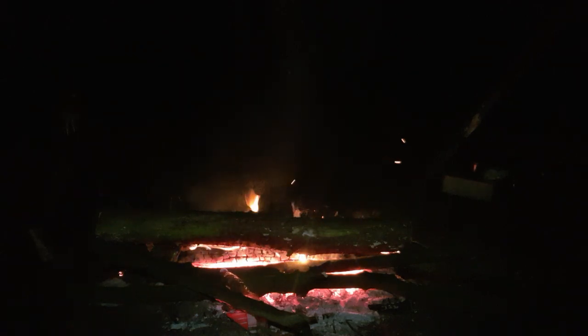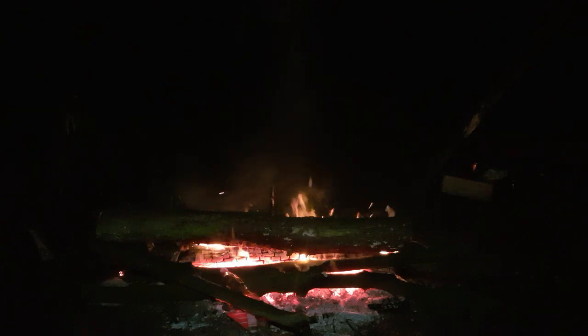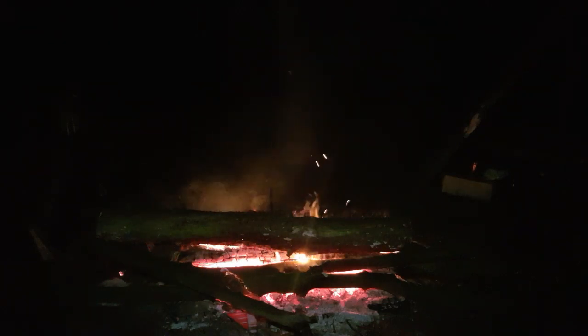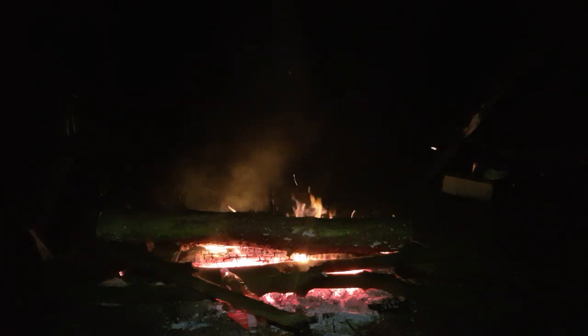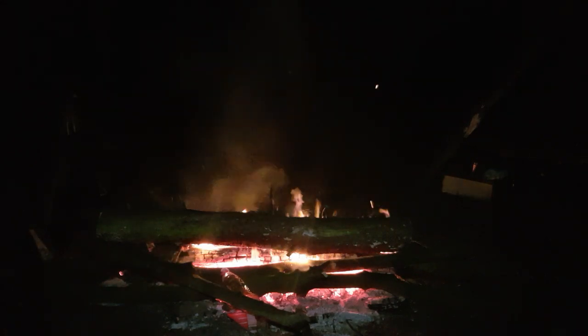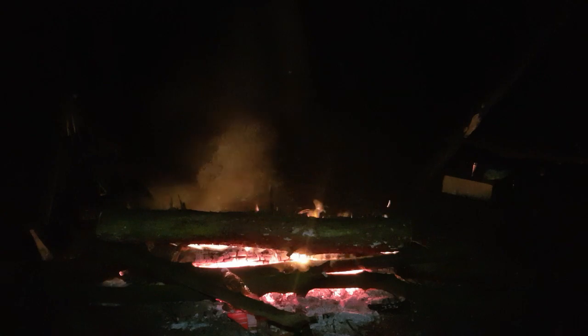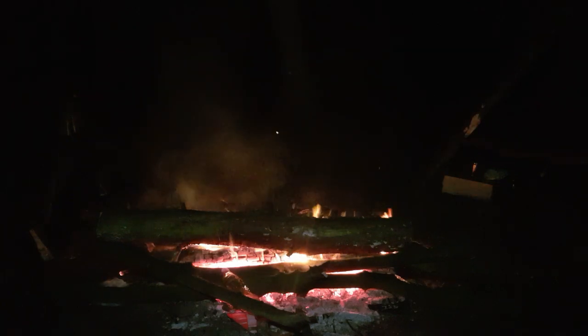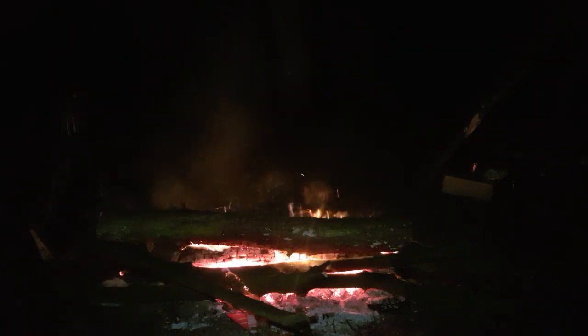All right, guys, there we go. It's getting towards bedtime now, so what I've done to the fire is I've just chucked on some logs. They're about 5 feet long, between 6 and 8 inches in the round, and I've chucked on about 3 of them, so that should sustain it through the night. Hopefully we have a nice bed of coals in the morning, maybe even a flame or two if we're lucky. That is the bedtime fire though. That's sort of what we do at the night. Other than that, it's time to jump in the pit and I'll catch you from inside of the hammock.